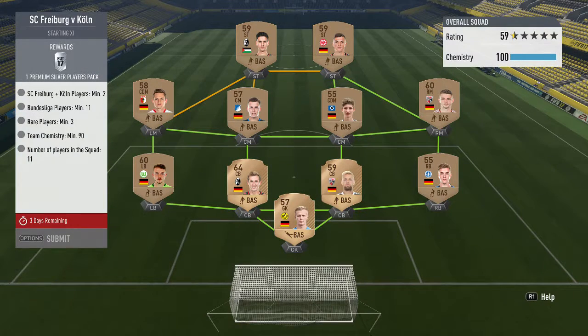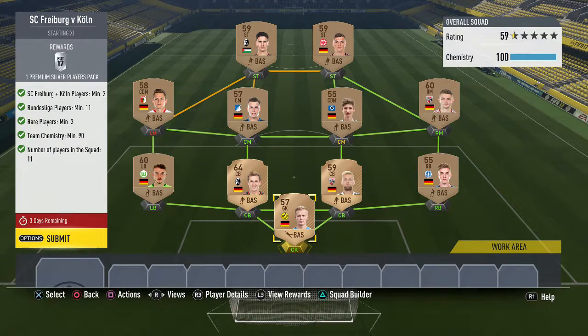Next one is Freiburg versus Cologne. Again, one of the challenges that is rather on the easy side, and again the reward is also not that great either. So we need 2 players from Freiburg or Köln. We need all Bundesliga players, and we need 3 of them being rare. There's no rating requirement again, so you can get away with using a full bronze team, which I did, and I have those 3 players at the bottom again. These are my 3 rare ones.